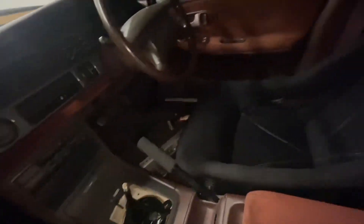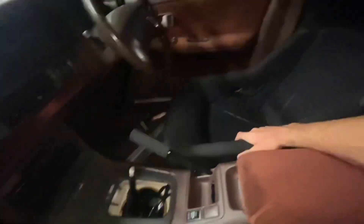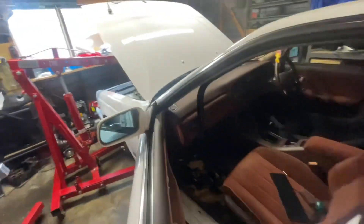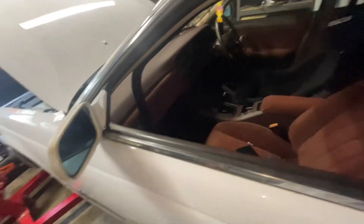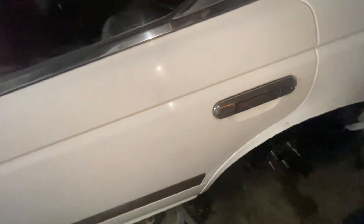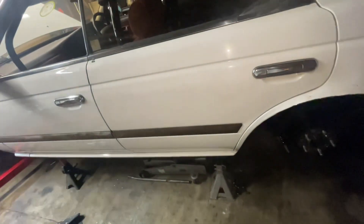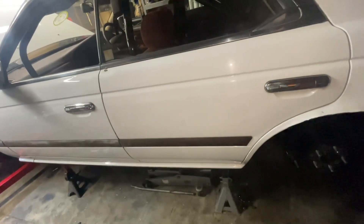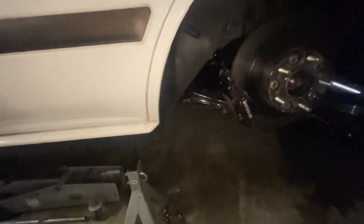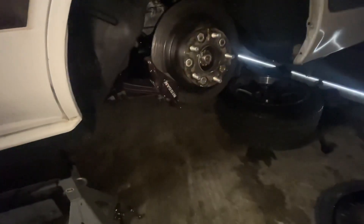I need to properly mount at least the rear half cage. This is my mate's seat — I'm trying it on, it just doesn't really feel how I want it to feel, but I might run it for a little bit. Just trying to get all the chassis stuff done so I can at least take it for like one or two rips, just manual 20E, and get rid of all the teething problems I might have with the chassis so I don't experience motor teething problems and chassis teething problems at the same time. I have driven up and down the road and all the rear end with the axle and everything works, so I'm hyped on that.